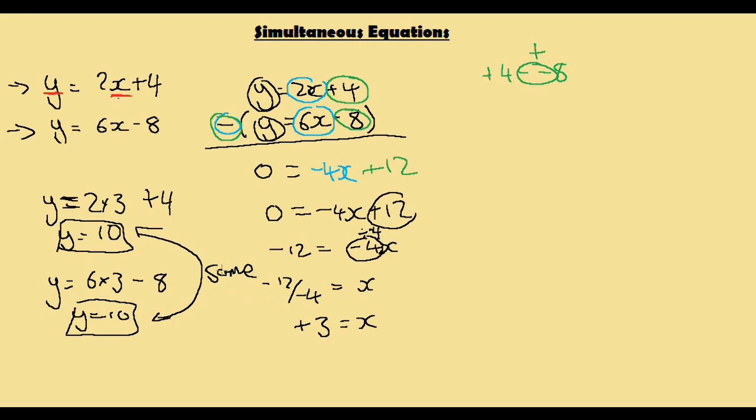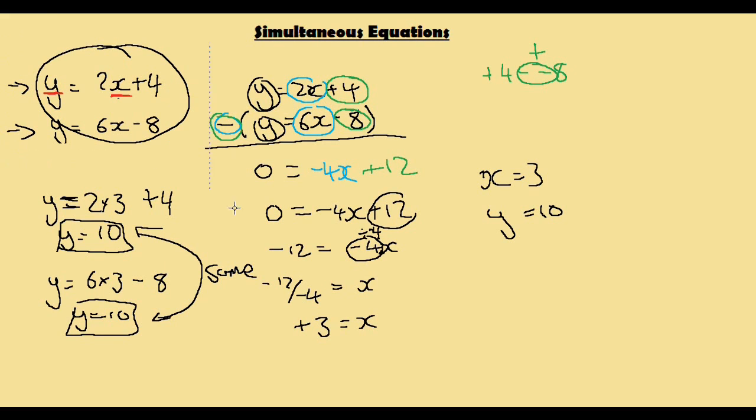Therefore, we've solved the simultaneous equations correctly, and we can now write our answer as x equals 3 and y equals 10, because when we use x equals 3 and y equals 10 in both original equations, they actually solve to be absolutely correct. So that's one example. We'll delete that and have a go at another one now, and hopefully run through it a tiny bit quicker.